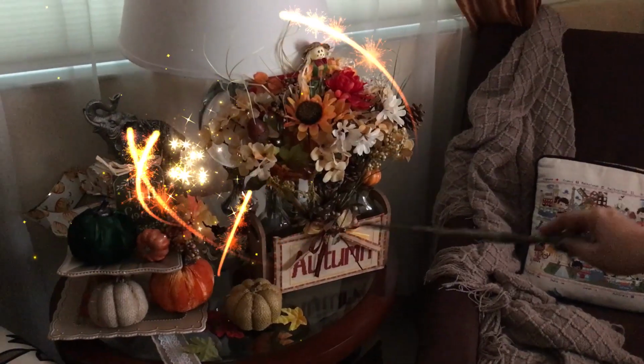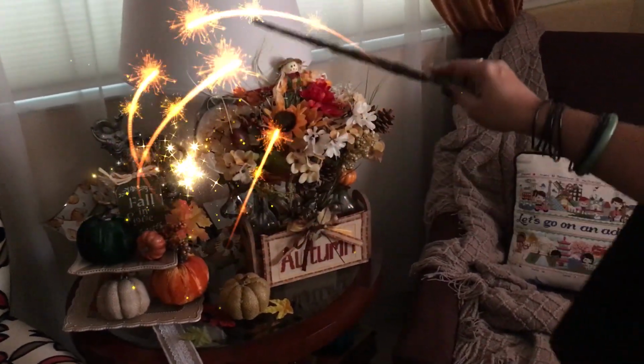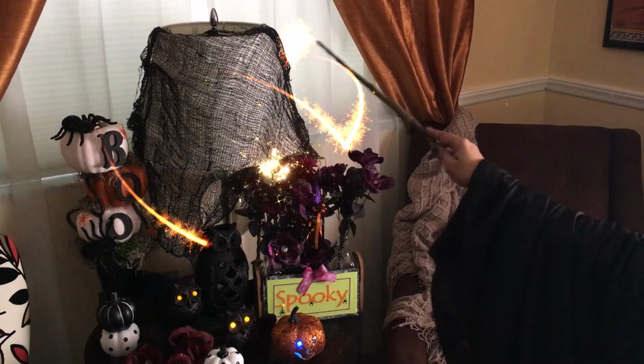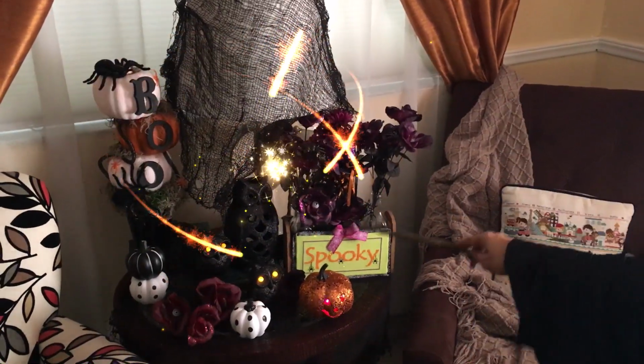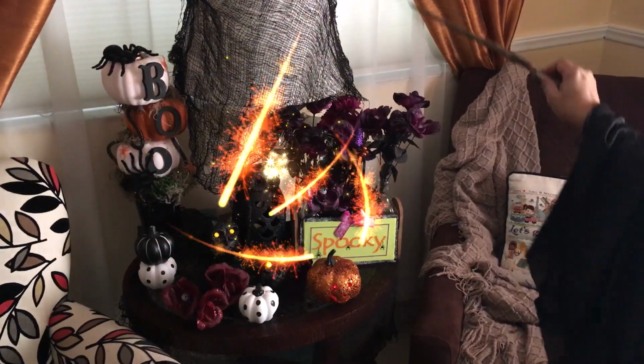Pumpkins, acorns, and falling leaves, melt away and be gone with thee. Spiders, lanterns, and spooky owls, appear and decorate this witch's house. Let it be, for it is almost Halloween.